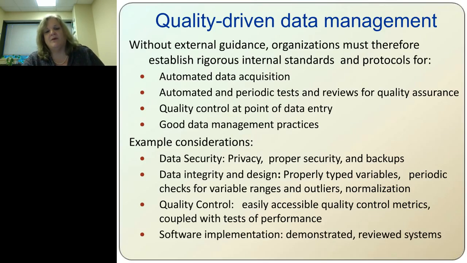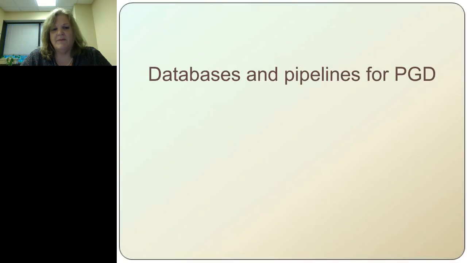Also, what software implementation you're using, and whether or not the systems you are using have been demonstrated, reviewed, and validated on a periodic basis. So not just the data quality control, but the systems that generate the data. So these are example considerations for quality-driven data management in production. Most labs have to go through this on their own without guidance or inspection. Again, the black box is in place.